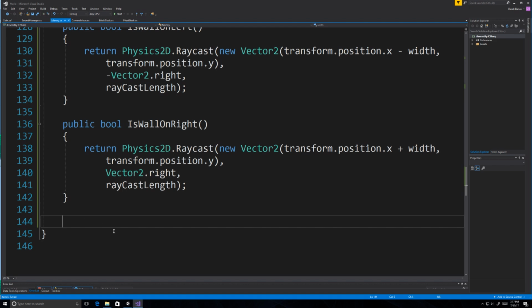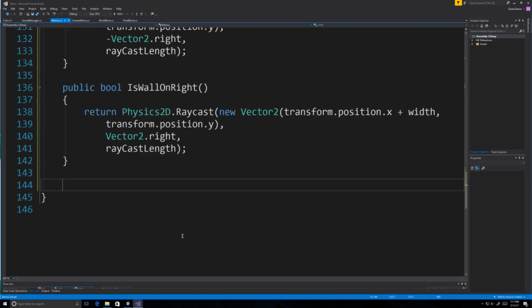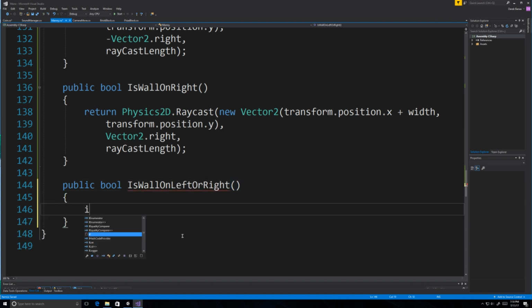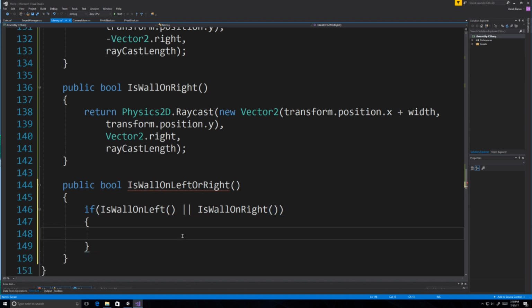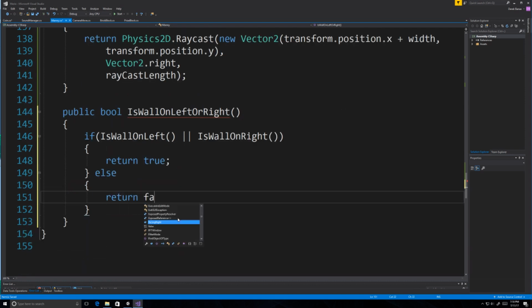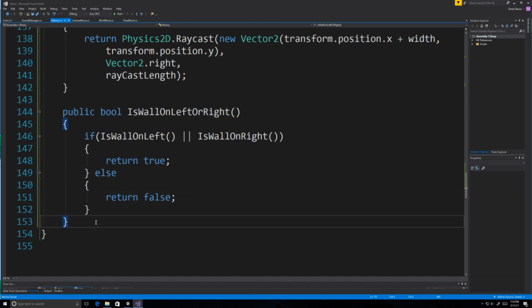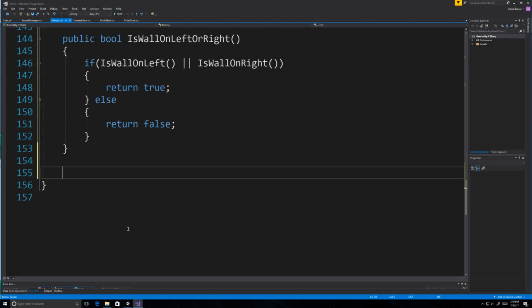Well, we're going to check if there is a wall on the left or right by checking both of them. And then we'll narrow down once we find that out. So we're going to go isWallOnLeftOrRight. All right, so we got that. And to find that out, we can just go if and call isWallOnLeft. And of course, that's a function. Or isWallOnRight. And once again, it's a function. And if either one of those is true, we're going to return true. Otherwise, we're going to return false. All right, so simple stuff. Okay, so now we're able to test if there is a wall. We're also able to test if it's a wall on the left or right.